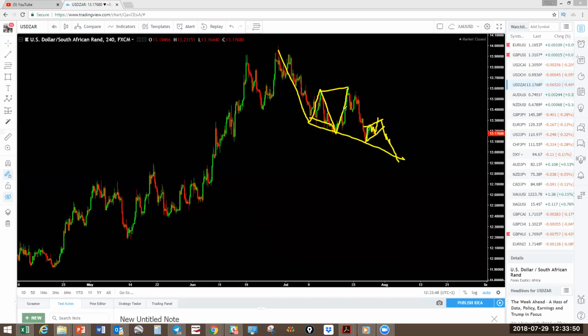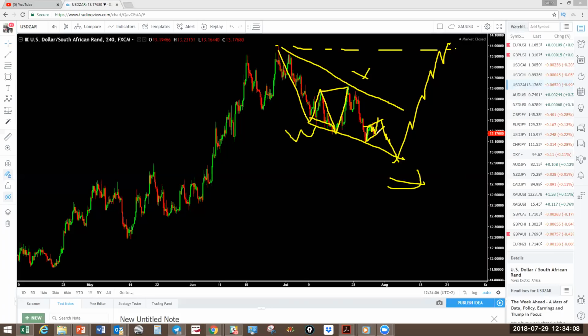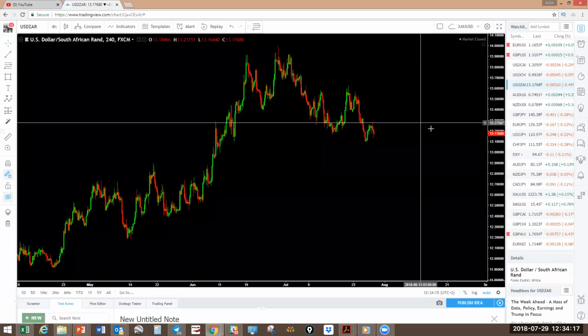And it looks like US dollar ZAR will still have a push higher, minimum back to retest the previous high. And there's a possibility that it can even break it and go even further. So for now, we're looking for this. It's going down correctively in 3 waves like that. So we just need to see how this is going to play out here, and if we're going to get a nice flag here and a drop, and we're going to be taking it to the upside. Okay, so that's US dollar ZAR.